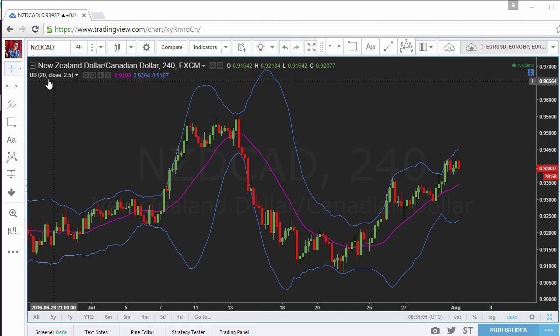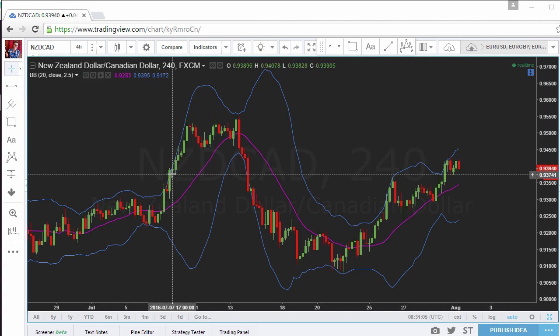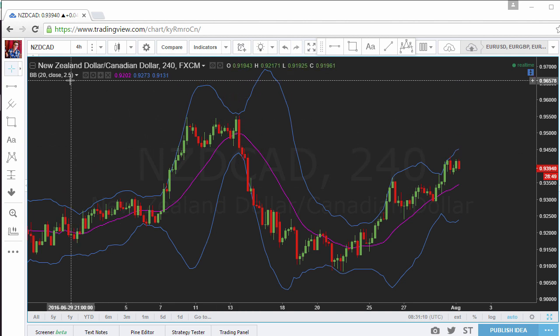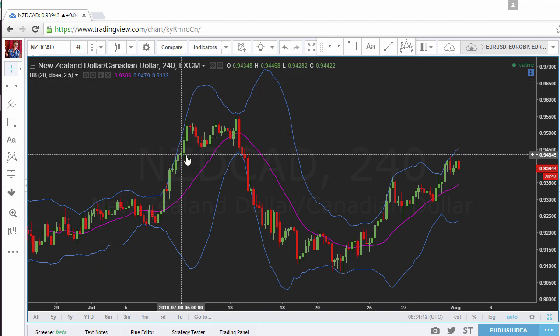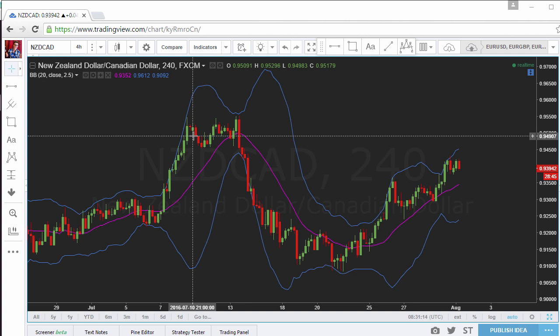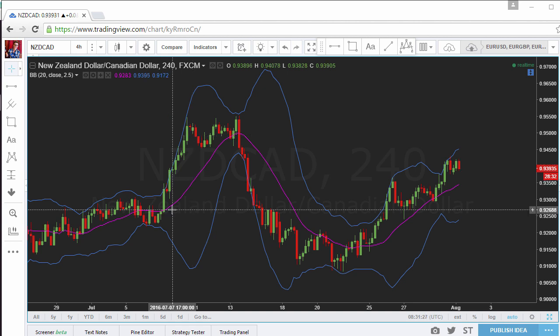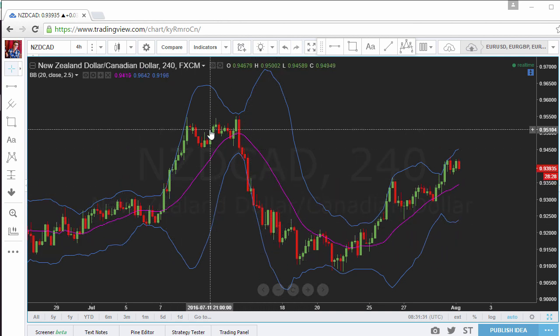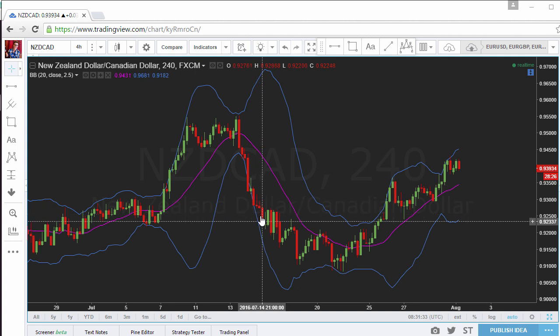So first of all, you can see I set my Bollinger Bands to 2.5 standard deviations, which means that they are a little bit further away from each other compared to the regular standard 2.0 standard deviation. And I find that it gives me much better trading signals. Although the trading signals happen less frequently, they are more meaningful when they happen. And now I can show you how I read trend and price structure using the Bollinger Bands. It's a very simple approach.